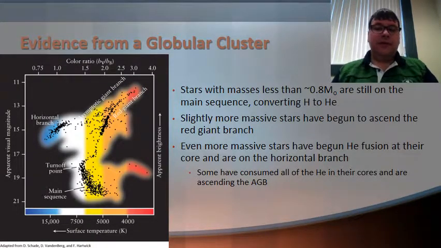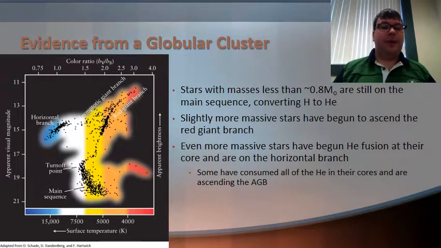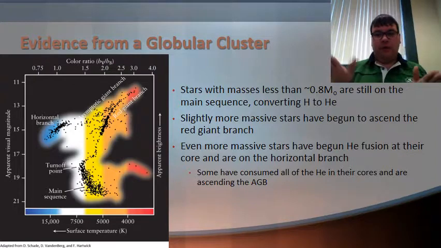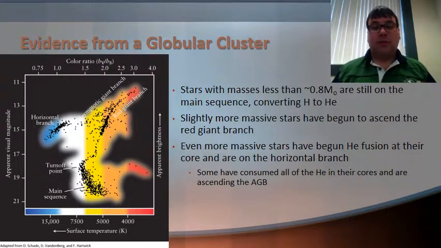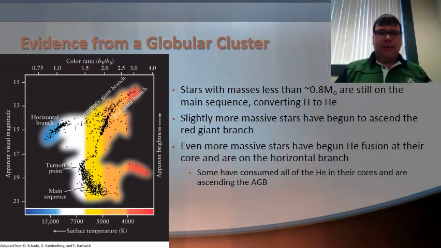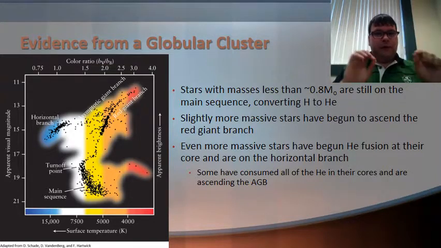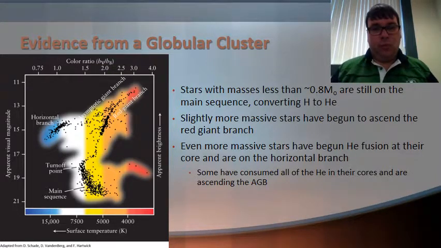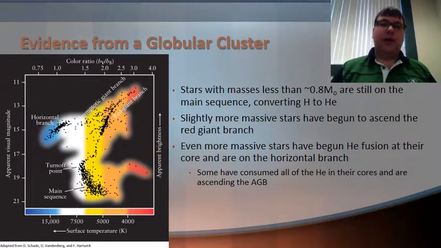Now, we can see the different types of evidence for how stars are forming, not by watching any one star over its entire lifetime, because that would take much longer than human civilization has been around. Instead, we can look at globular clusters to determine the different stages of life for the stars that were once formed and are still living, both on the main sequence and at the turnoff points where they go into the other phases of giant, asymptotic giant, and eventually horizontal branch as well. So we can look at globular clusters to really determine how stars are evolving, and that's where our evidence comes from.